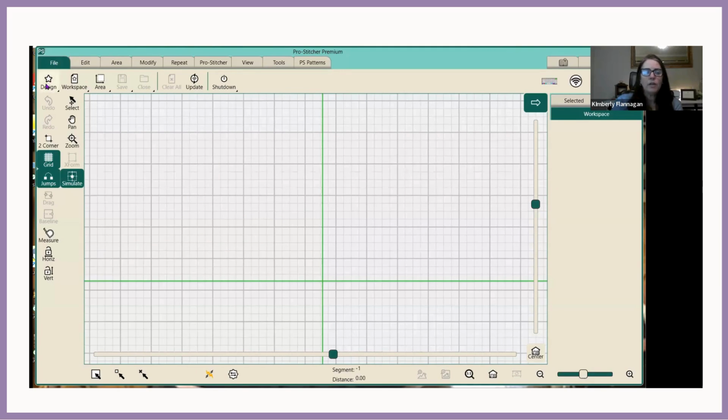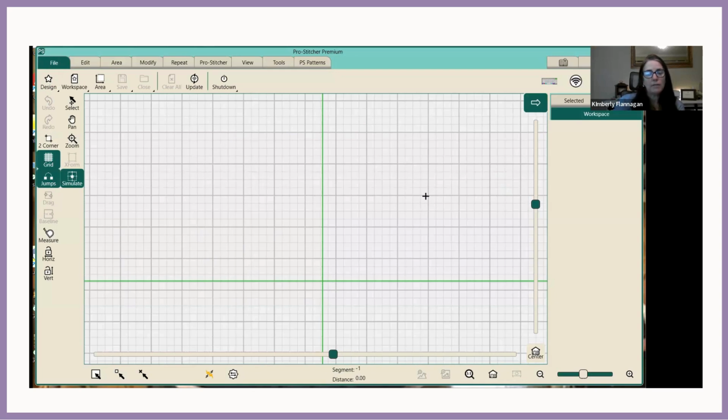If you see here, one of the common things across all of the tabs and all of the ribbons is you will sometimes encounter icons that are dark and you can actually use those, or they're grayed out like the save, close, and clear all feature. Those should be little clues to you as you're navigating Pro Stitcher. If they are grayed out, like these three are right now, or our undo and redo buttons over here, drag and drop baseline, if they are grayed out, that means that is not an active option for what is on your workspace. Anything on your screen here is what is considered your workspace.